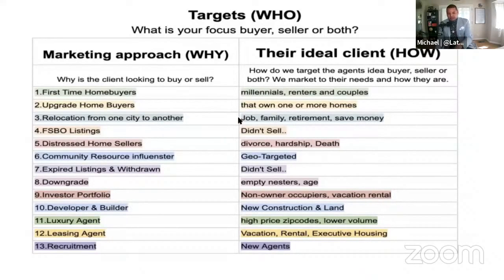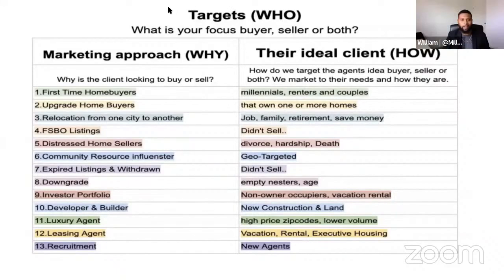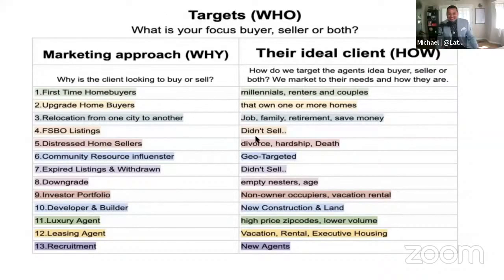So Will, look at this chart here. How do you feel? Do you relate to this in regards to how you go about it as well? I see thousands and thousands of topics for videos. I'm like, dang, dude. Look at distressed home sellers, divorce, hardship, death. Leasing agents, vacation rental, executive housing. Yeah, this is a true cheat sheet, Norman.